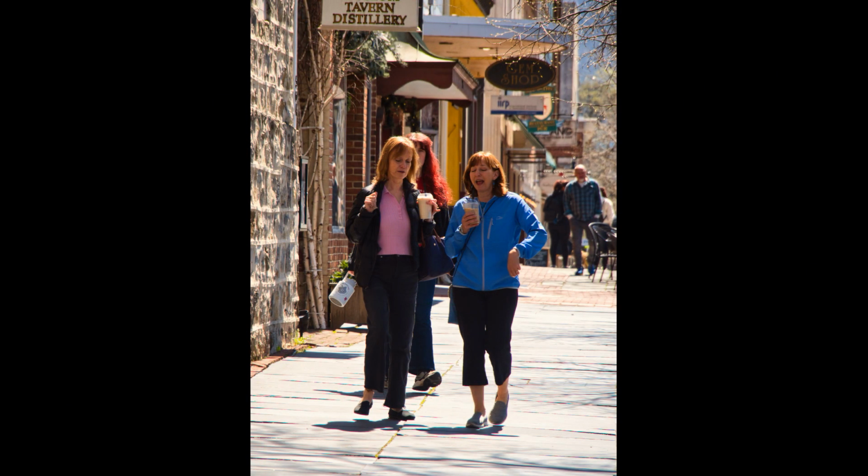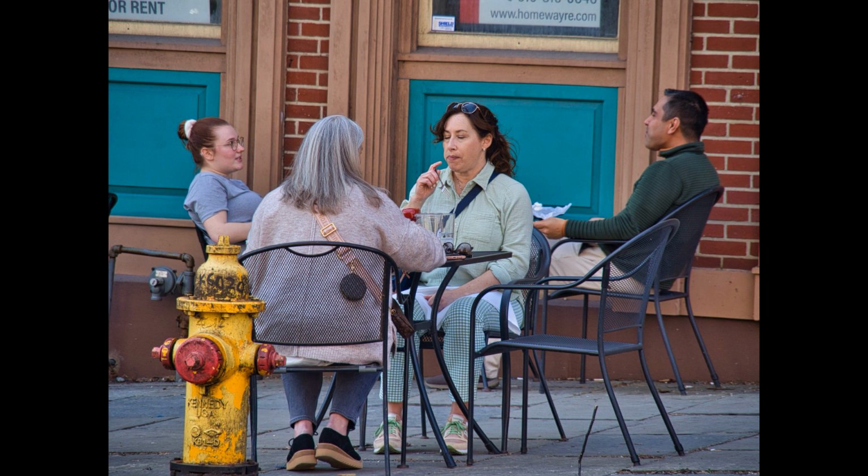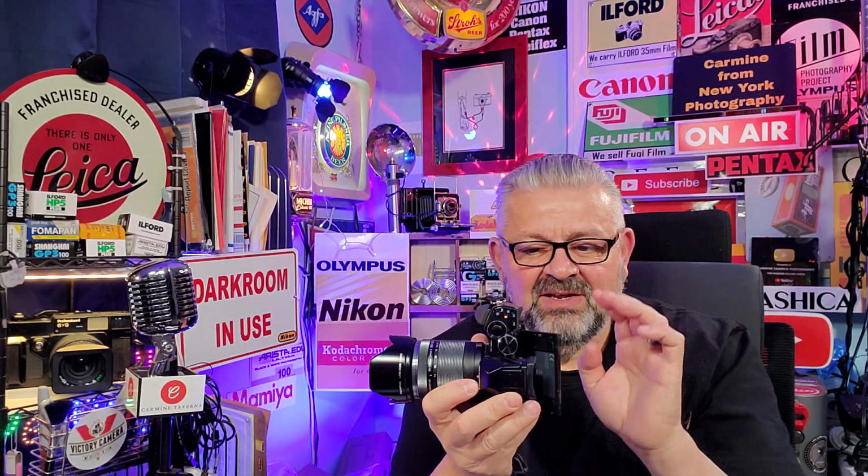What is this for? This is for shooting nice steady shots. Say you have a long exposure, you can look down and hold it. For macro, you can hold it down. Now it doesn't flip forward, right? But it does flip up and down. This, of course, is if you wanted to get some high shots or some shots like this, some covert street photography. If you're looking this way with the screen in this orientation, you can shoot photographs that way. I've used this many, many times in street photography.